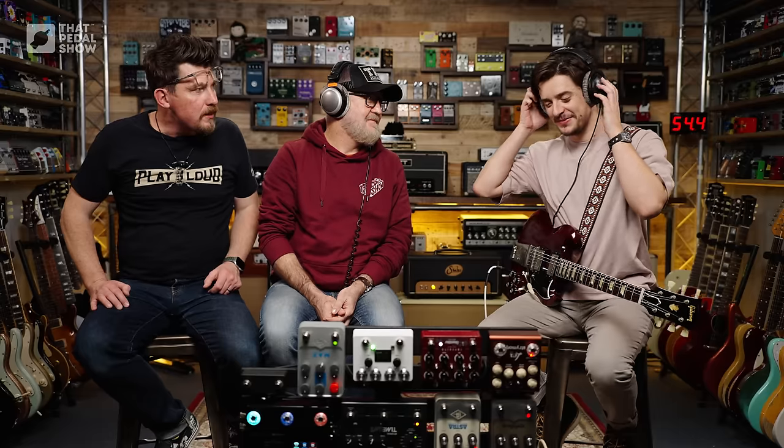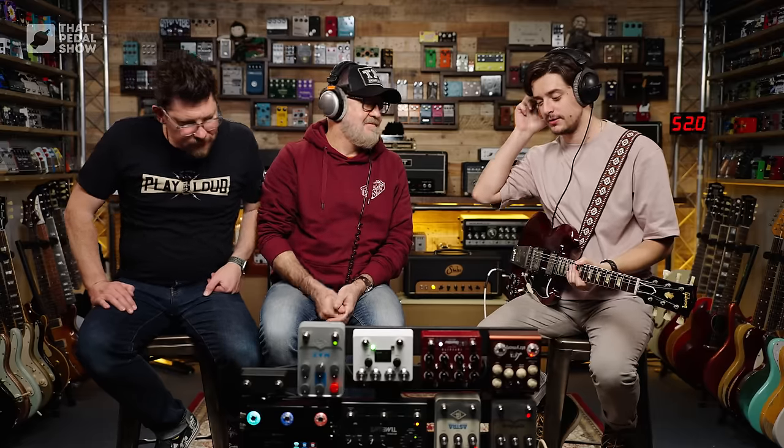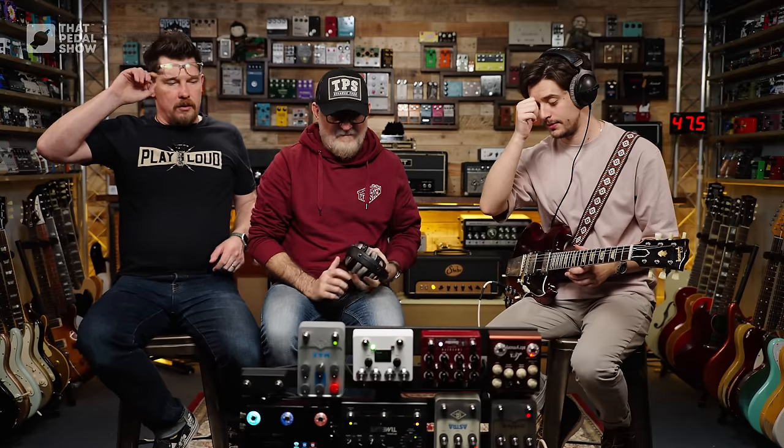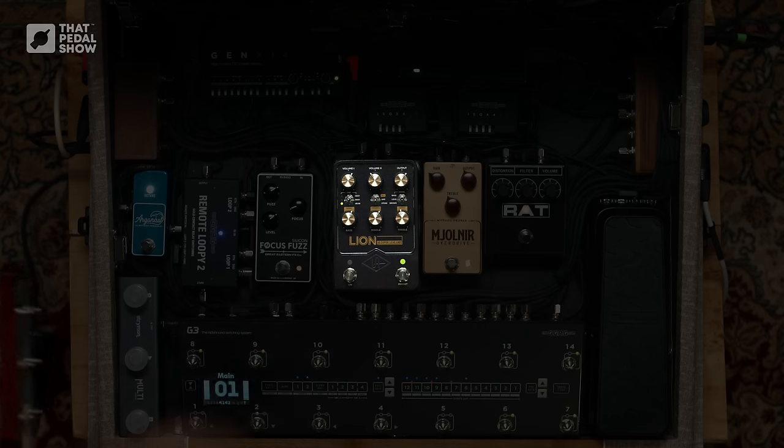The only thing that's changed on the board is, sorry if I'm shouting, by the way, I'm going to try and adjust. There you go. Yeah, the Lion is now switched on. So it's in loop six. It shares that half of the loop with the Stomp. So it's all routed the same. The presets all function the same, like we talked about before, with wet, dry and reverse order and stuff. But it's just now the amp tone is that.